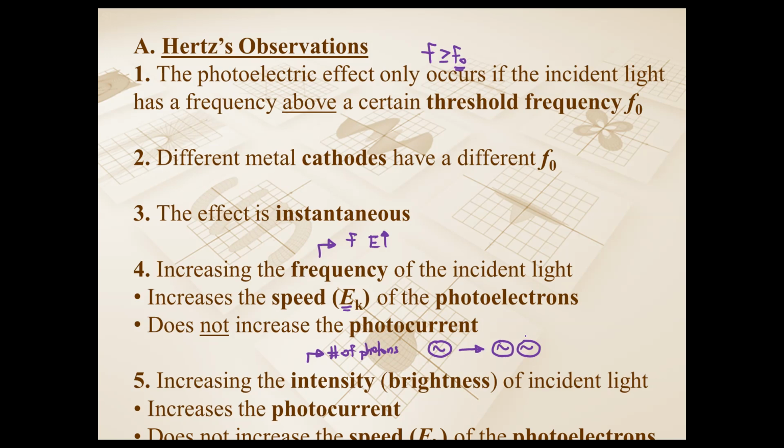Again, this seems like a really odd thing, because you would think that the current and the speed are directly related. So Hertz was not able at this time to explain, I believe, observations 4 and 5. He made the observations, but they kind of just had to sit on it.